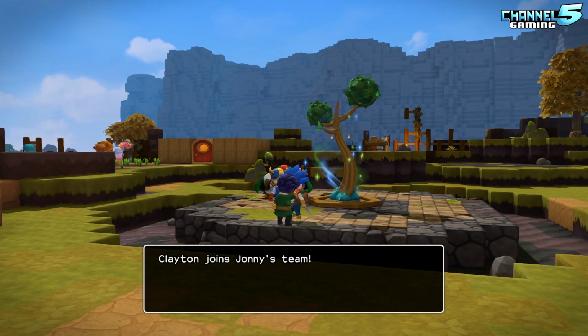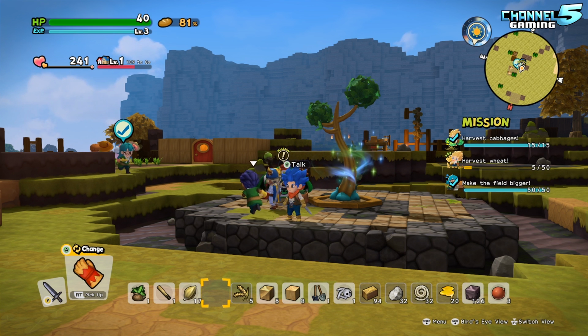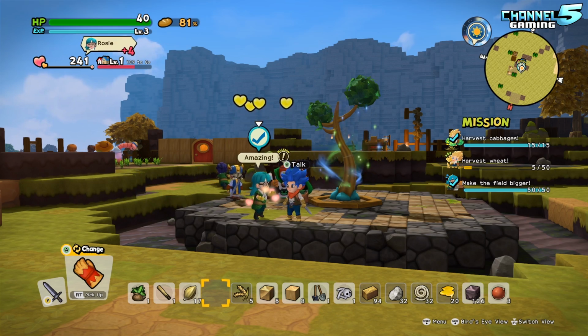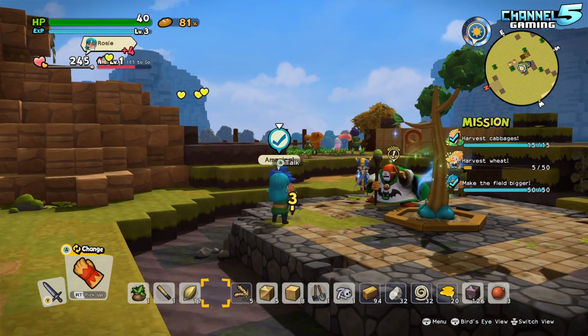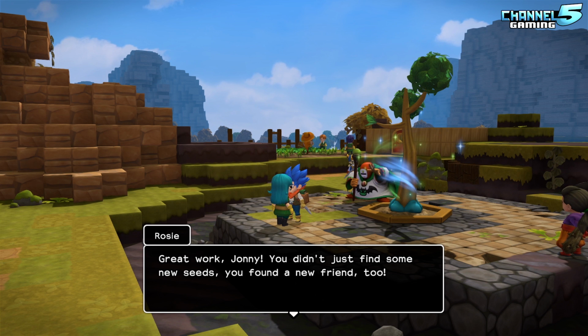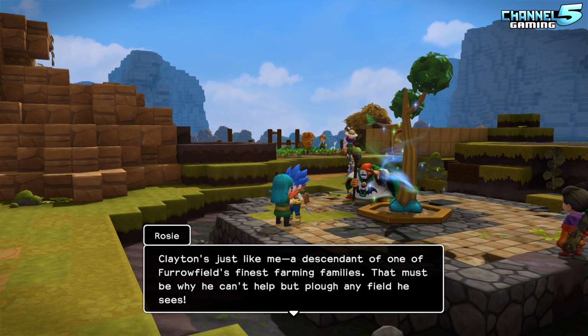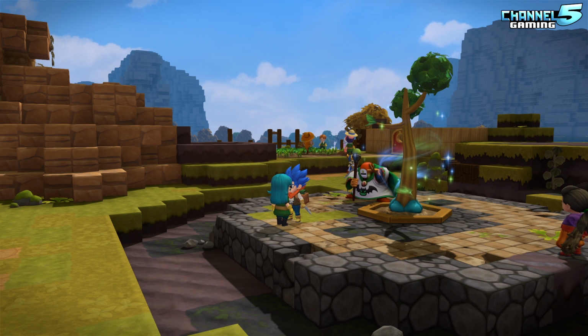All right, welcome aboard, Clayton. And here comes Rosie, all happy. Amazing! What do you got for me now, Rosie? Great work, Johnny. You didn't just find some new seeds, you found a new friend too. Clayton's just like me, a descendant from one of the Farrowfield's finest farming families. That must be why he can't help but plow the field that he sees.